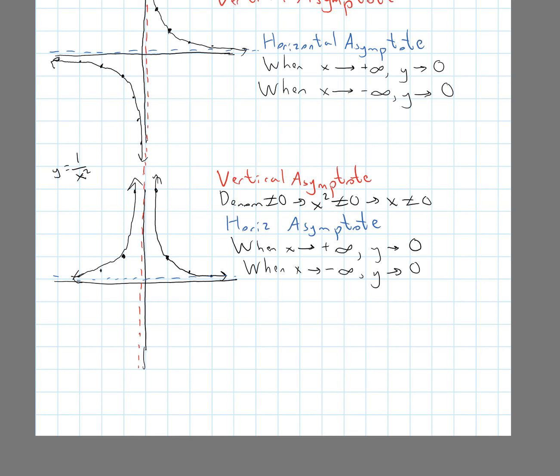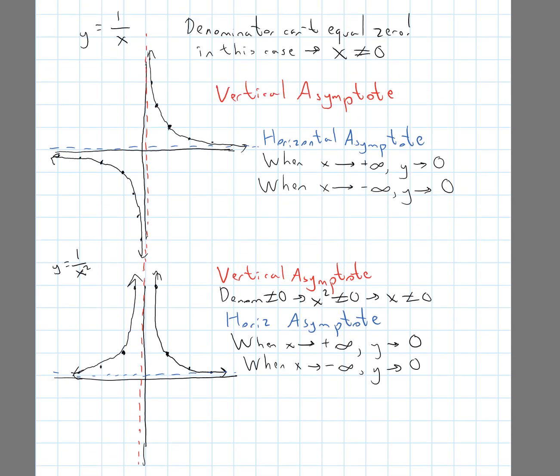Here's a really cool part about this. If you recall in polynomial functions, we said when the parentheses is squared, it's going to be a bounce and not a cross. We have the same thing here. Here this x in the denominator was not squared. It had an odd exponent, so we had this flip of sides. But here, when the x is squared, we didn't flip sides. We sort of reflected, but stayed above the y-axis the whole time.